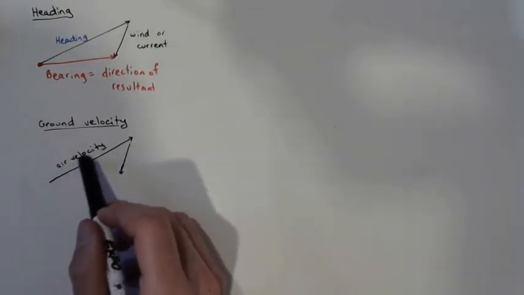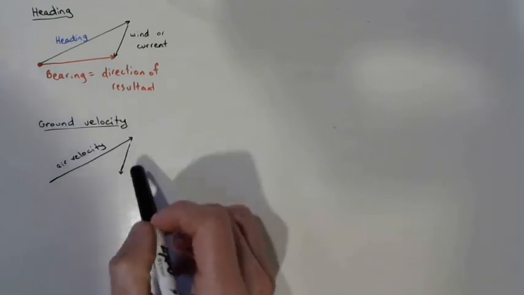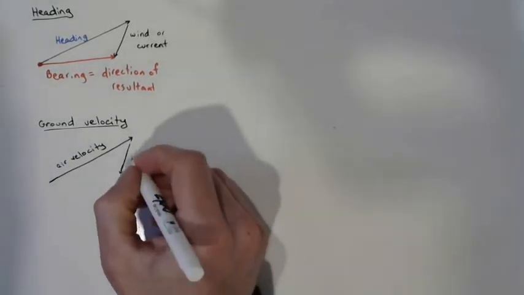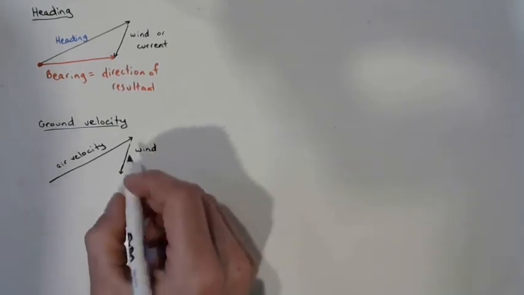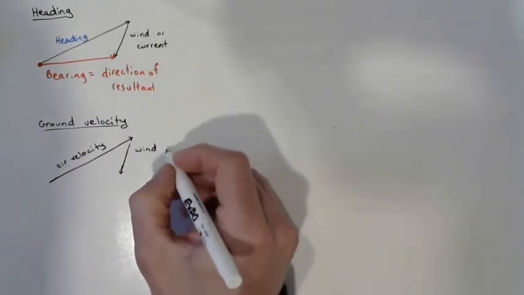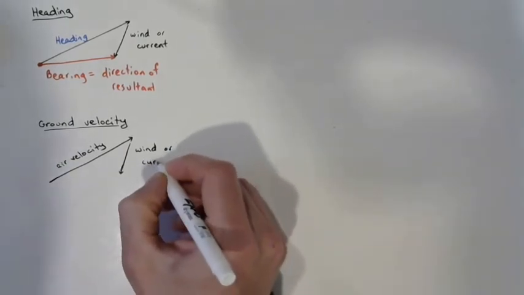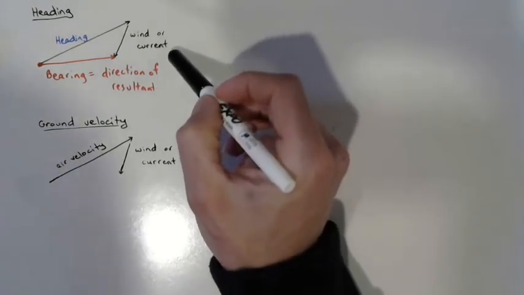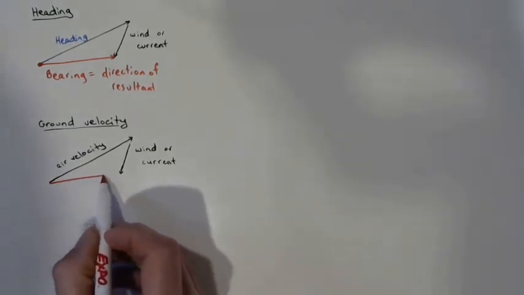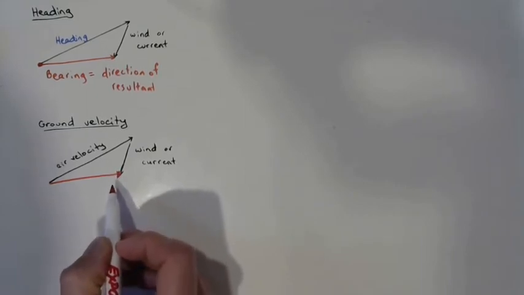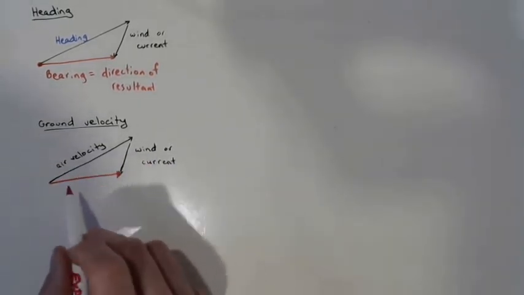And you're going to end up with a certain velocity, a certain speed, because the air velocity is how fast you're going in the air, but then there are things in the air that are going to affect you, they're going to work on you. This can also be considered with boats. I'm just switching the illustration, but this is wind or current, as it's changing your direction and your velocity in this diagram. So again, the resultant is both of these things working on or against you or for you, depending on the direction that they're each heading.